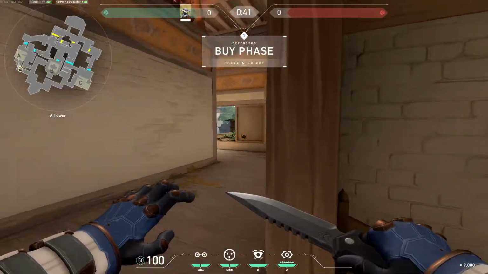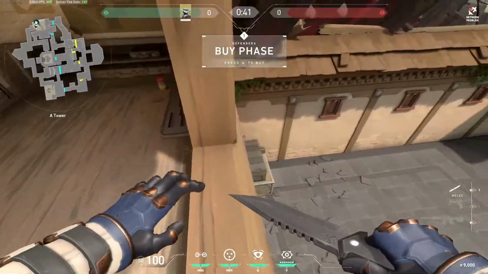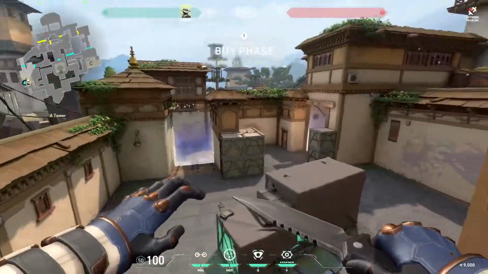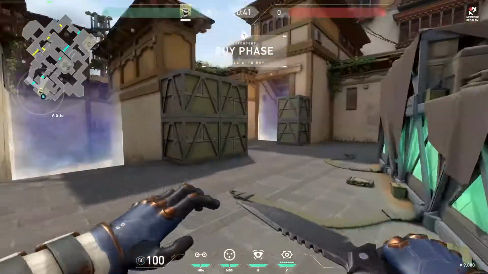Right, let's look at my Haven setup. Again, I like using the A site on here. So I'll pop my camera on here, out this window. Again, it looks very obvious, but it's not the angle people are checking when they're coming into site. I'll then jump down. Careful, because you do take full damage if you jump down straight.